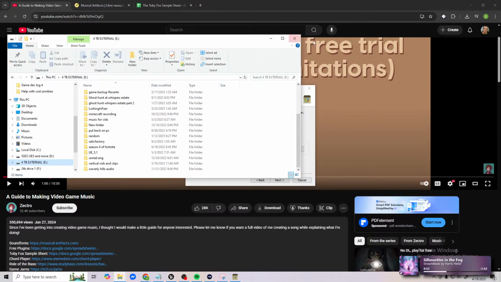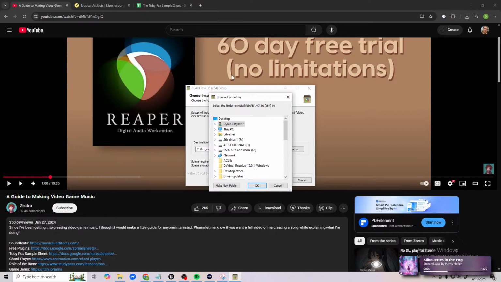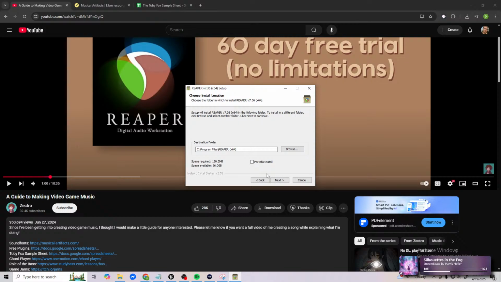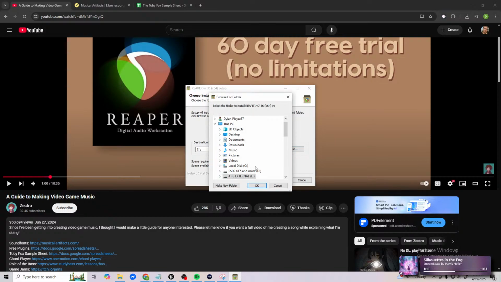That's not what I meant to do. Come on now. Browse. Oh, okay. Hello. Oh, we gotta be in a folder. Okay. So browse. Make new folder. I forgot this is on the 4 terabyte drive and it's slow as shit.